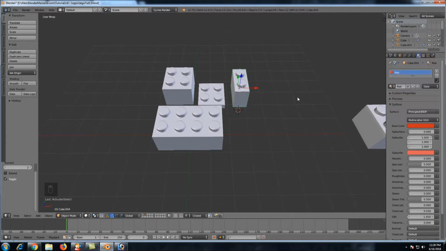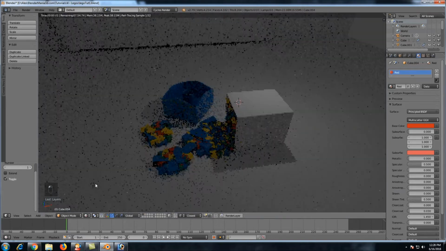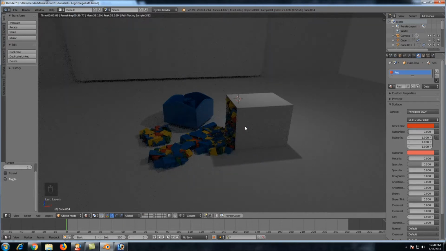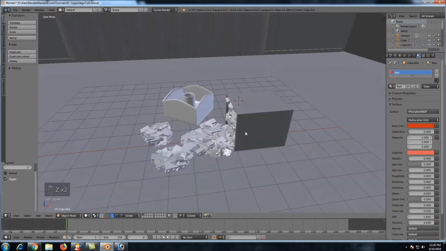There we go. Boom, and there we have it. We got our Lego colors. If we go to frame 1, change this to rendered view, you could see what we got there. Cool. It looks terrible, but at the same time, it looks awesome. I'm getting nostalgic all over again. And do you know how much this hurts walking on these on a hardwood floor, by the way?